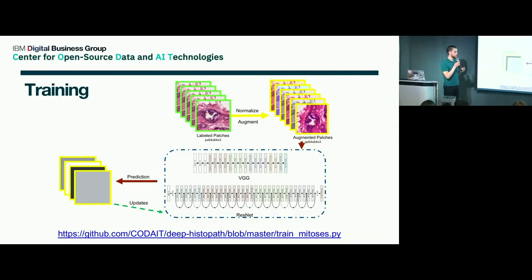For the training, I'll come back to augmentation, but one of the thoughts here is to use what we would call fine-tuning or pre-trained models. If you're not familiar with this, there exist types of deep learning approaches to image problems, in which we have very large models. Typically, we use many layers or compositions of convolution functions and other functions that are very applicable to images, particularly to the idea that images have spatial invariance, meaning that a cell could be perfectly in the center, or slightly to the left, or slightly to the bottom right, and that doesn't matter. We would like to be able to find it regardless. And so convolutional neural networks are very ideal for this type of problem.